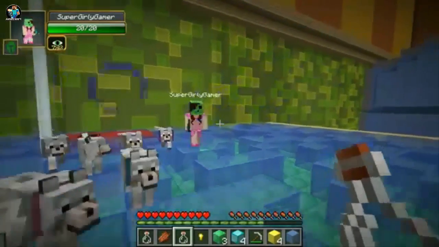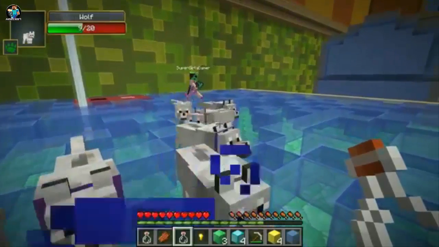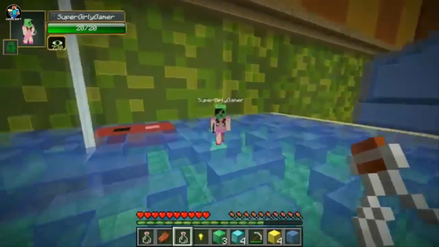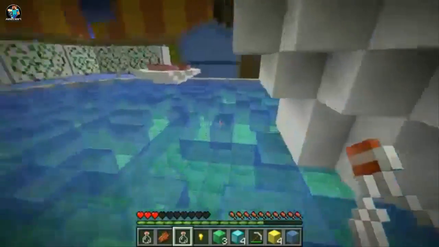Nice. Okay, you ready to fight? Who are you? I'm Woofless. Oh, okay. And I got my woof pack. That's what I call them. That's perfect. This is my woof pack. All right, ready? 3, 2, 1, go. I'm just gonna charge you. Oh, man. Die, die. Maybe if I kill you quick enough, you'll die.